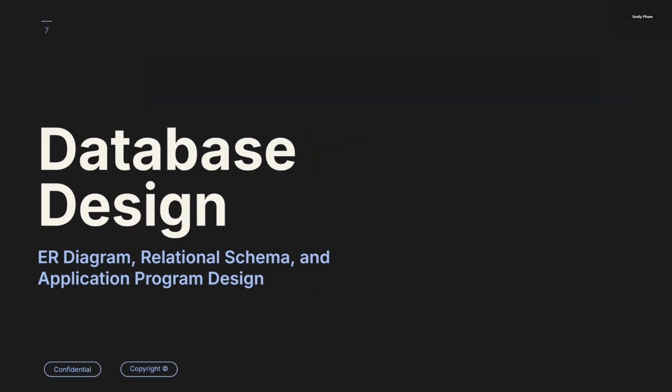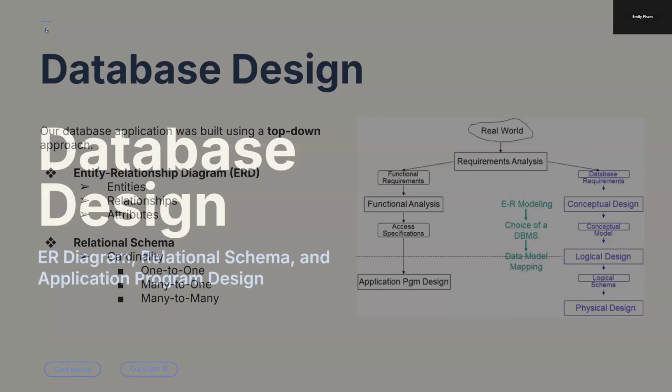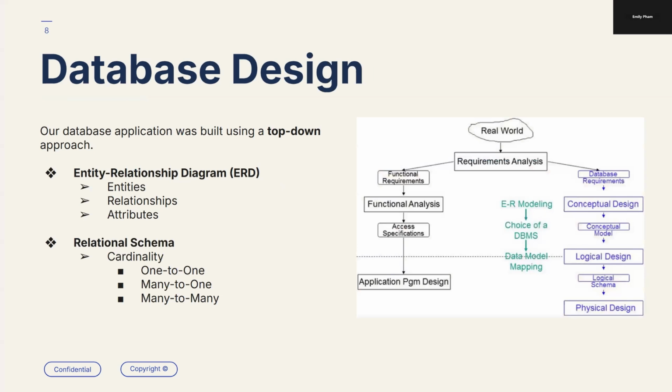For the next portion of our demo, I will now be diving into the specifics of our database design, which involves our entity relationship diagram, our relational logical database diagram, and our application program design. Database design is, essentially, the blueprint behind our application. It exists so that we can create a detailed layout or schema of our application in order to know where to move forward. It consists of three main things: the conceptual design, the logical design, and the physical design.